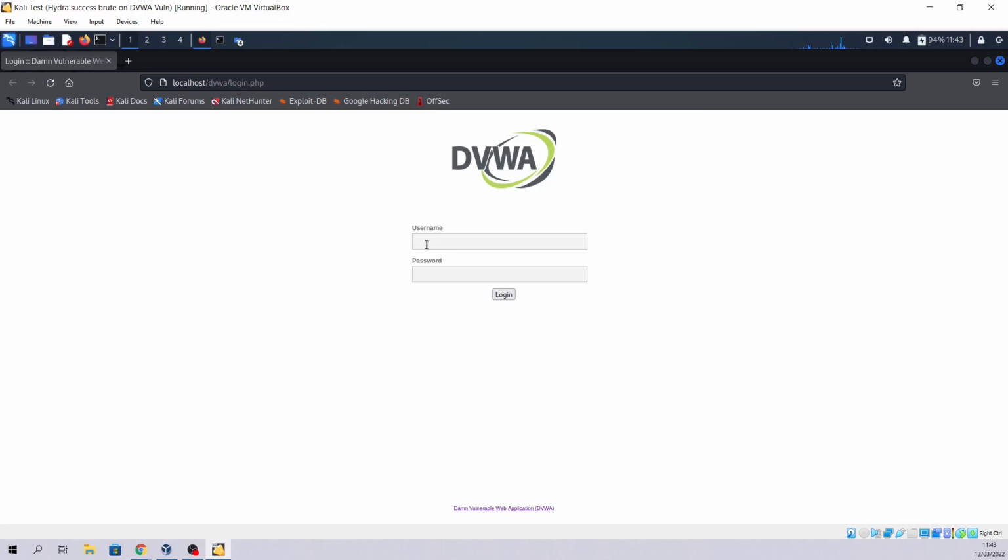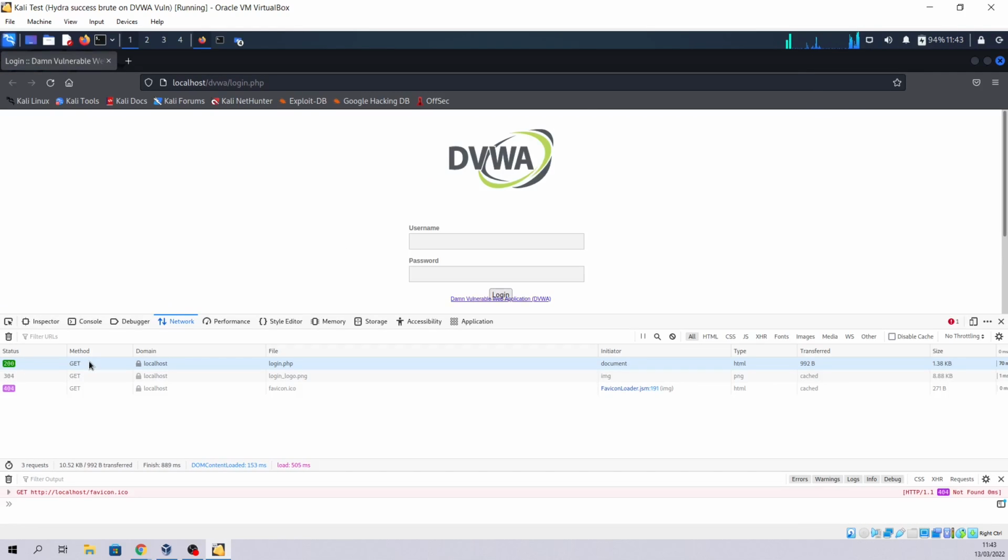The shortcut to that is Control-Shift-I. That might be different on a different web browser. So Control-Shift-I, just reload that page, and then we'll put an arbitrary login pair, as I said. So anything and anything. Press enter, and we see what comes up there.